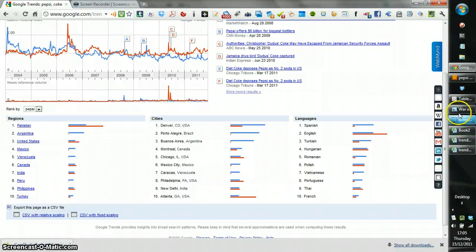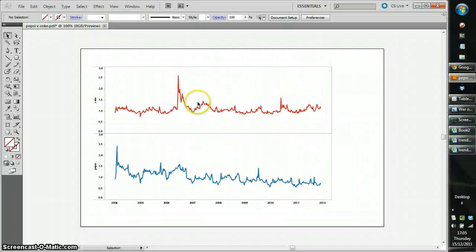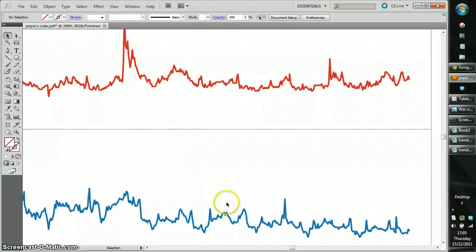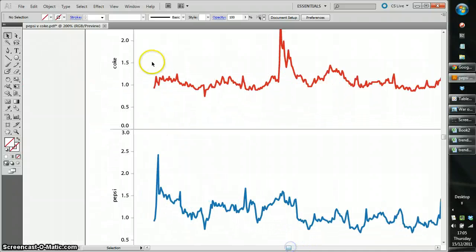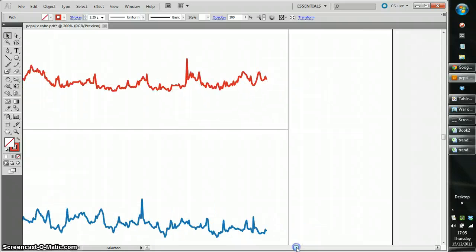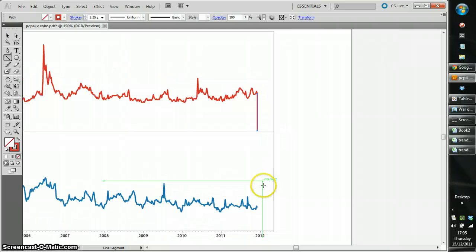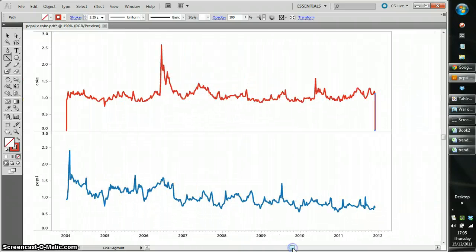So let's go back to Illustrator. Let's zoom in a little bit. What we want to do now is turn this red line chart into a solid graphic. So we just need to draw a line. Let's use the dropper tool to make the line match. We also then draw a line at the other end, like so. Zoom back out again, and we just need to join those two lines up.